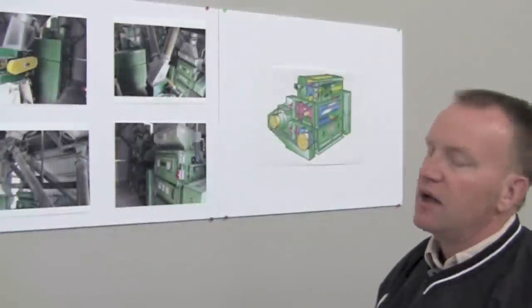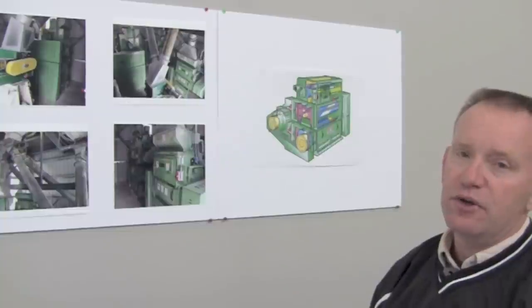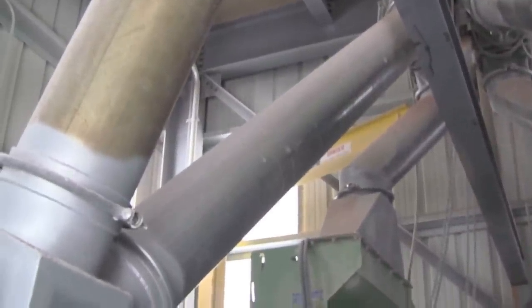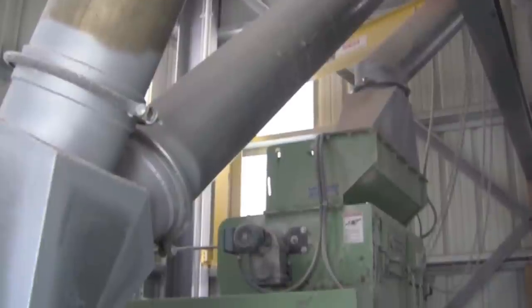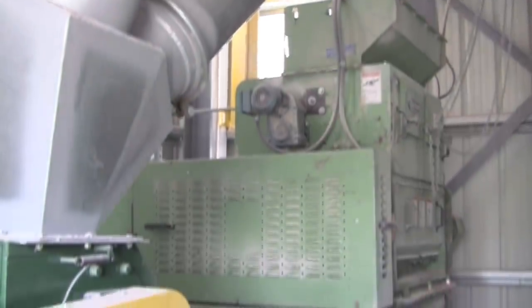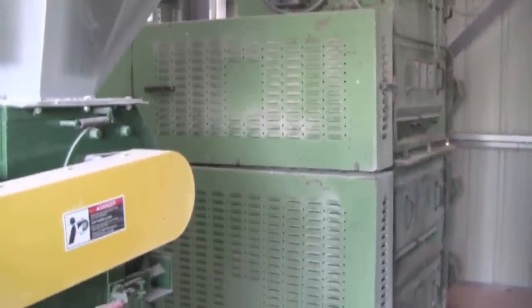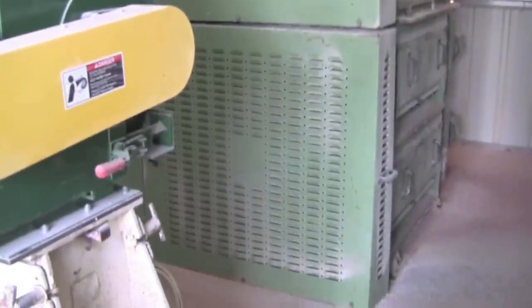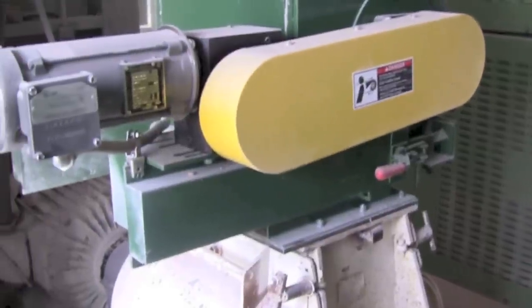The roller mills pictured here on the wall are two Ross Camp Champion 12-by-42 three-pair high roller mills. Each roller mill is 185 horsepower, has two motors on it, and is able to process about 30 tons of corn an hour down to a 600-micron finish. Each roller mill was brought in from Kansas, refurbished, and placed back into use. We have two 12-by-42s and one 12-by-36 roller mill that we use as a cracker crimper.